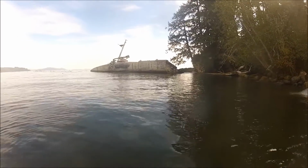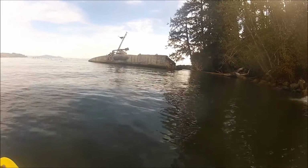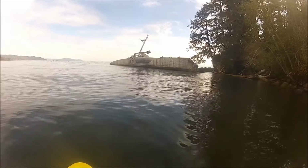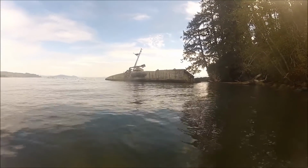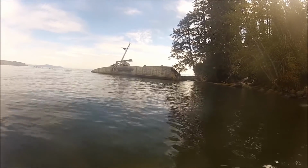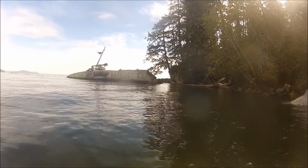She's actually pretty easy to reach and can be seen from the road, but also tends to be very well hidden, because unless you know exactly where to look, it's easy to miss. I was able to just clamber down from Highway 4, find a piece of beach and launch here. But yeah, neat old wreck, neat history, and let's go find another one.